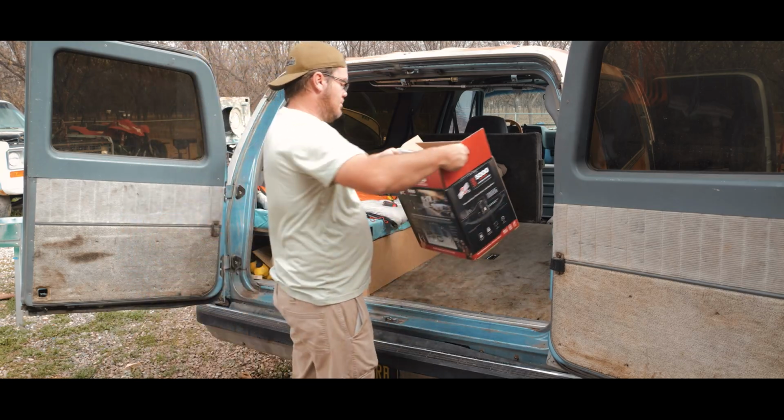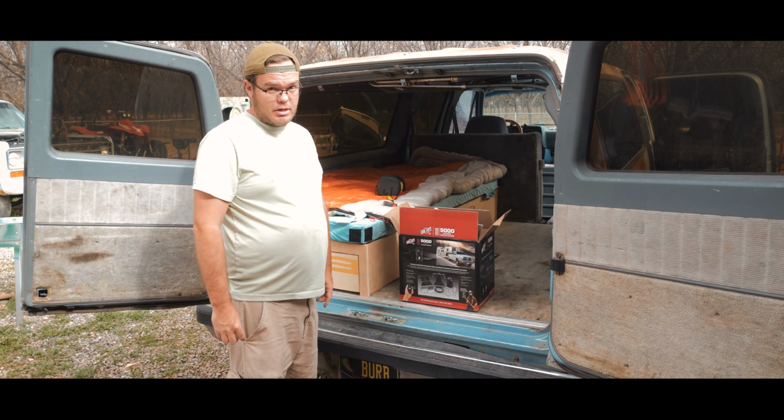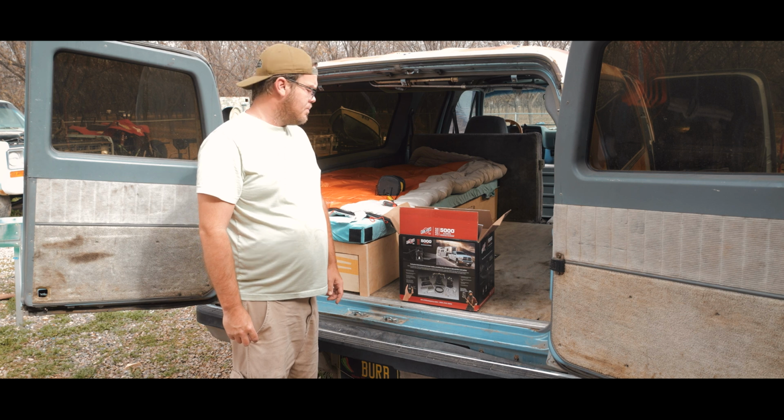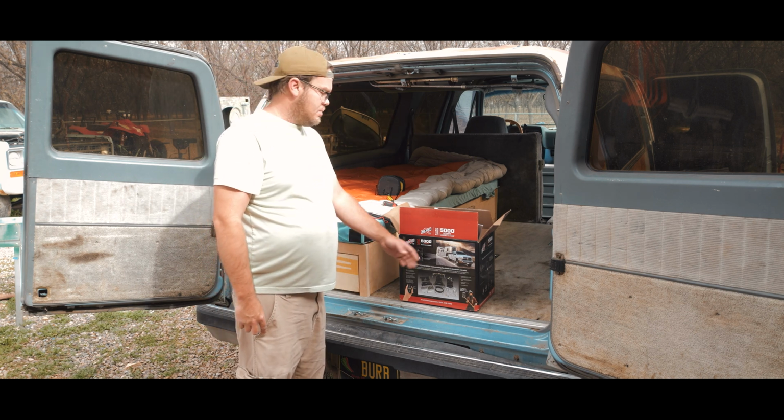Today, we do this. This is an airlift for the back of the Suburban because it's kind of trash, you know? Like it leans this way. So let's have a look at what comes in this thing.